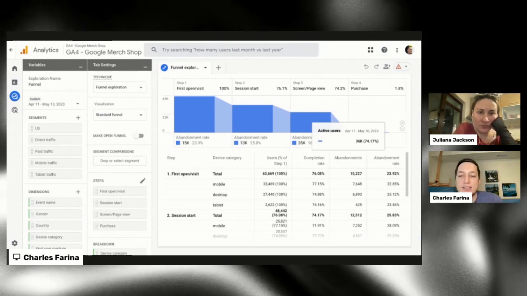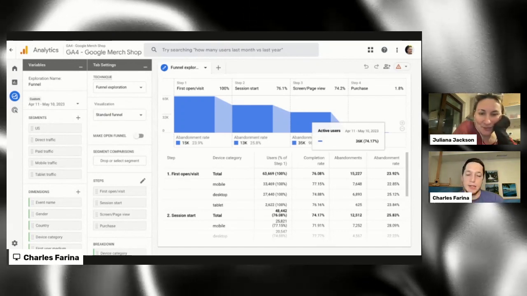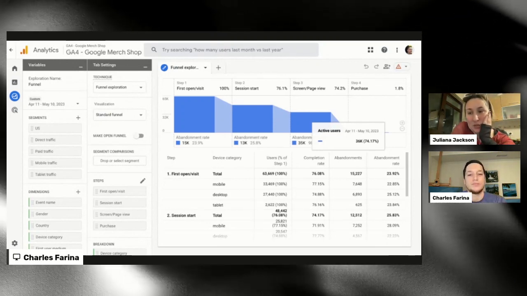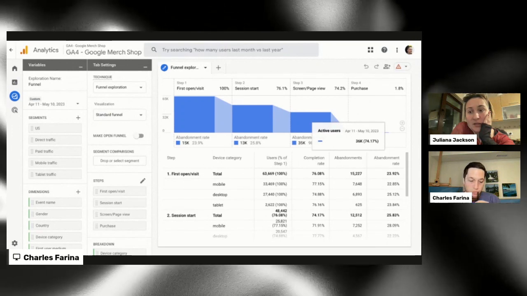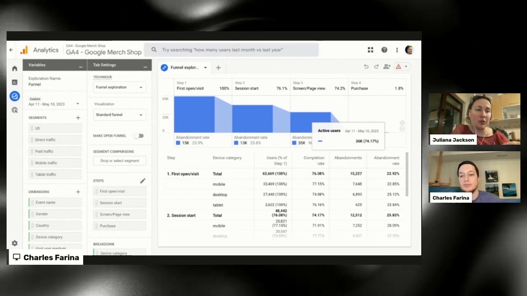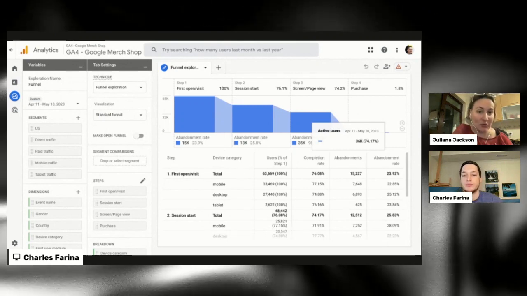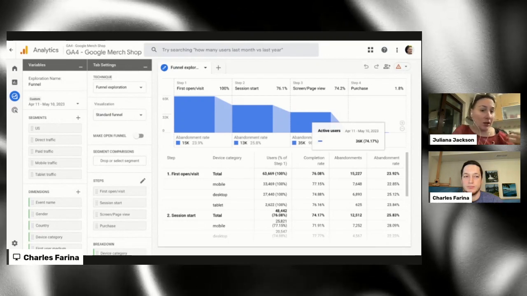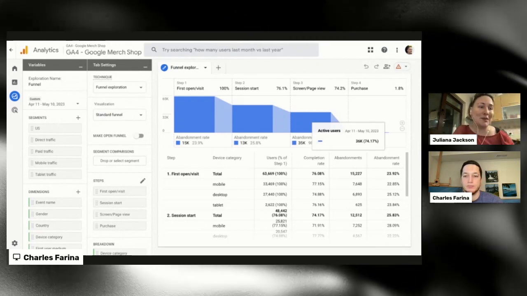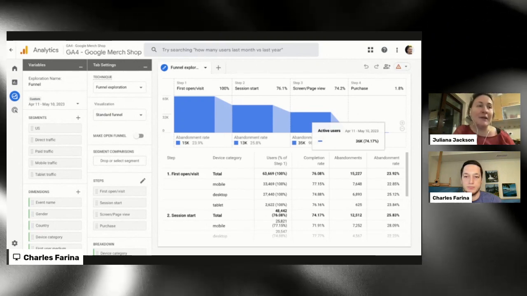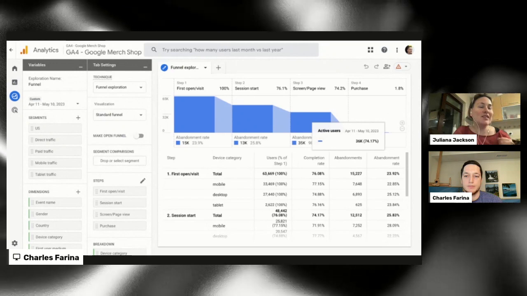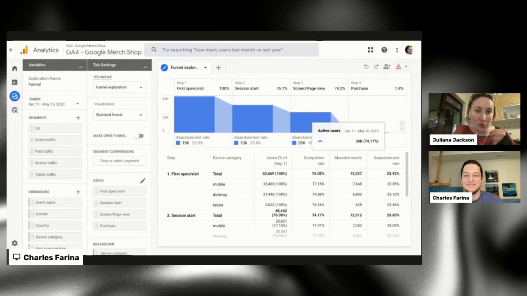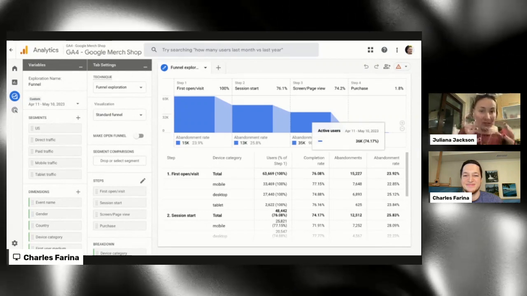So I know I have some thoughts on this, but what did you like about this rollout? I do like the fact that for some clients it's easier because not everyone knows how to use the explorations and it's a learning curve. You can do basic ones, very simple, but if you're not used to the interface, it's going to take a bit of time to nail it. Explorations are very powerful when you are using segments and audiences and you can do more analysis, but for the novice user, it's hard. I did like seeing it there. But instantly, I got disappointed because it's not customizable and you cannot edit it directly there, which would make so much sense. You see it and you want to edit it. Like, okay, this doesn't make sense.